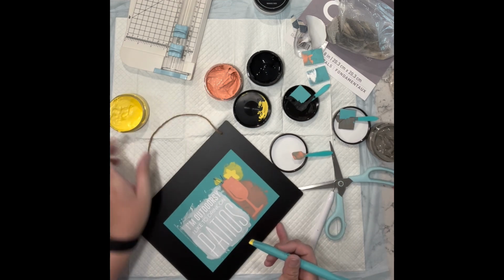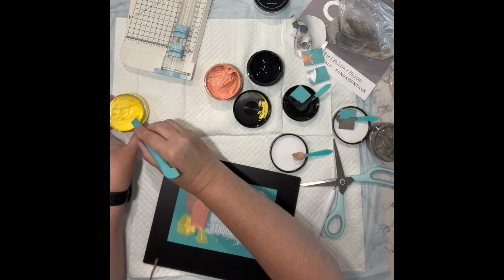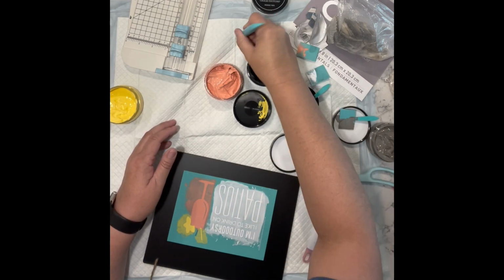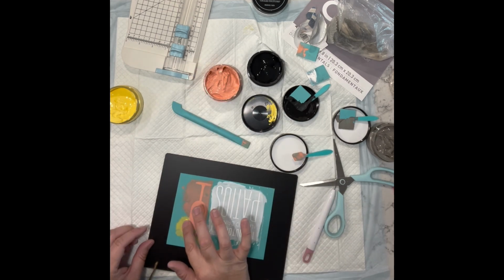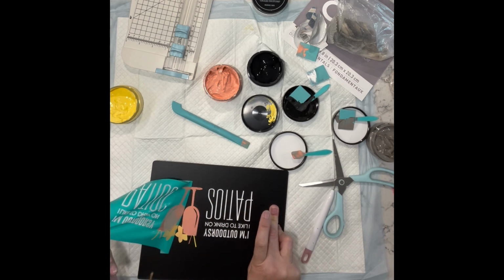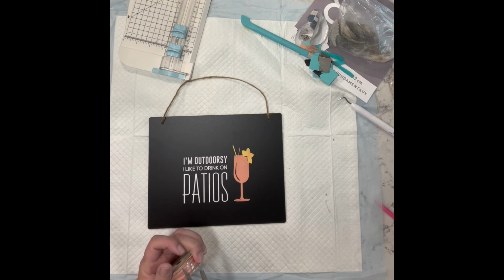And I'm just going to go over the drink and the pineapple shape. And then I do one straw in the yellow, one in the orange. And then I do take some of that Sunset Drive and I go over the pineapple slice and kind of smush it in with my finger. And here's the reveal. Look how beautiful. Oh my goodness. I love this. Oh, I love it. I love it.